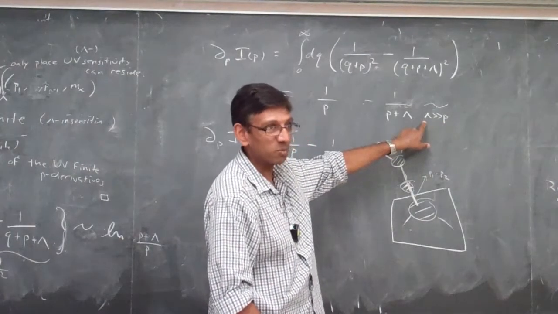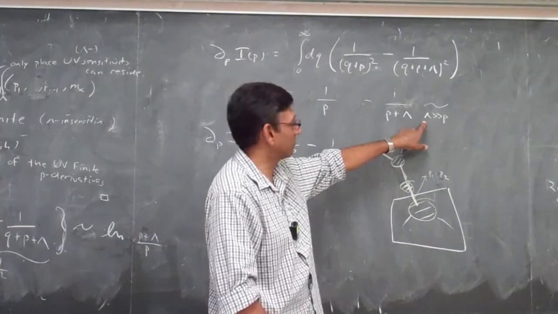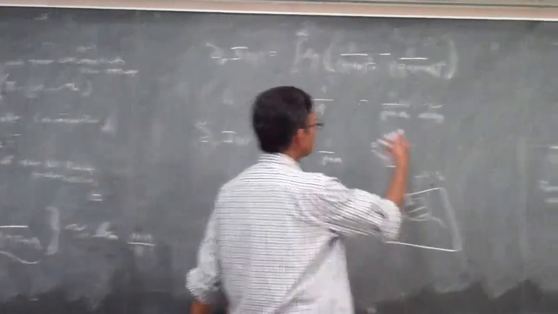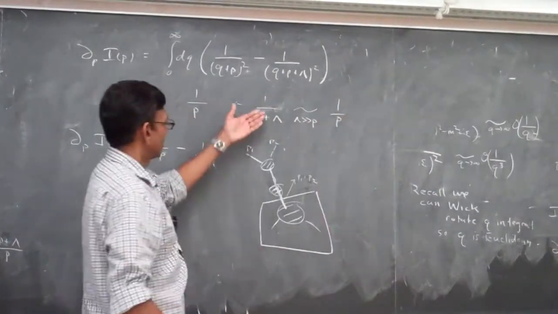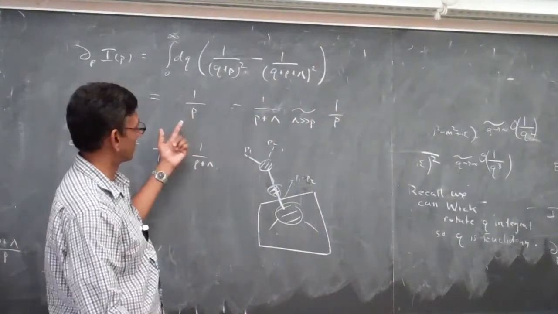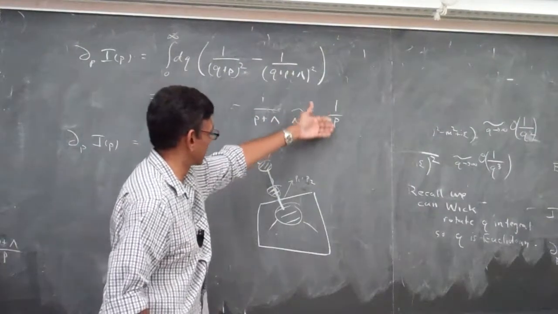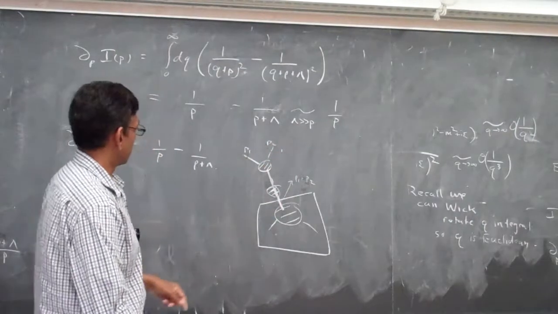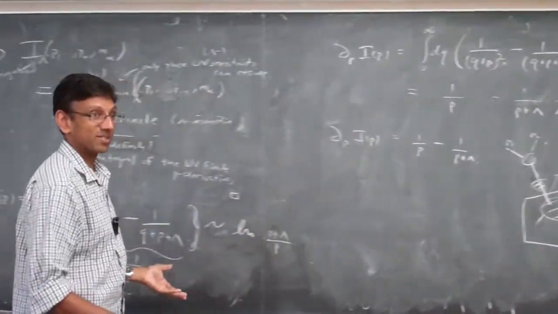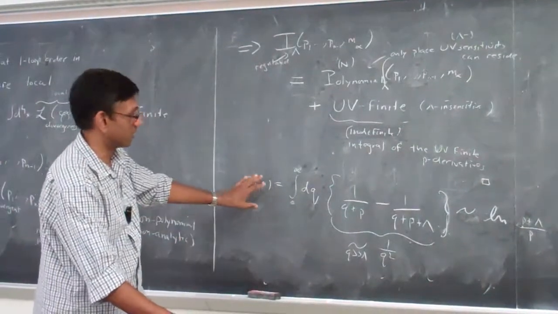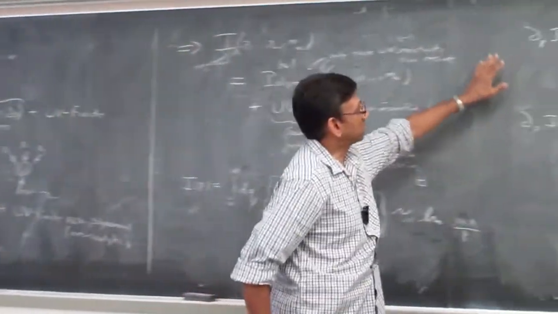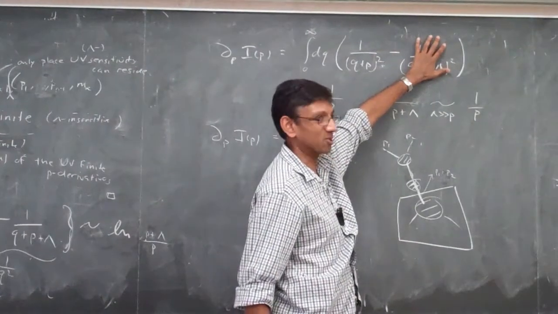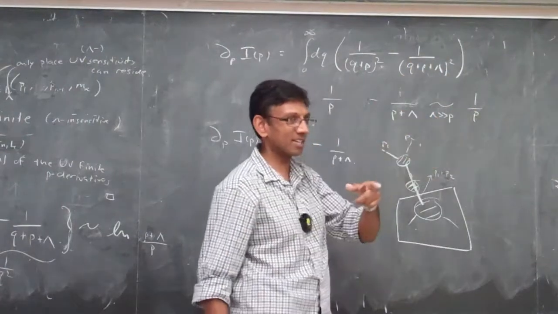And the cutoff is meant to be representing some physics much, much heavier than the experimental momentum. And you can see that then this just looks like this. Which of these two is the dominant one? Obviously, this one, because this one is going like 1 over λ. Okay? So now you see all the bits. You see that the derivative becomes something where you can do the integral. Even if you threw away this term, you could still do the integral, and you'd get something fun. Does that answer sort of the spirit of it?